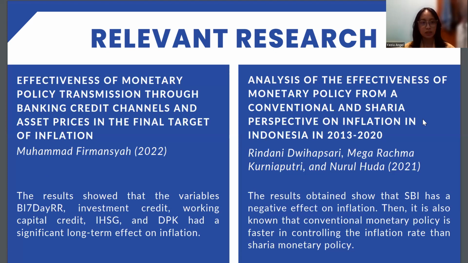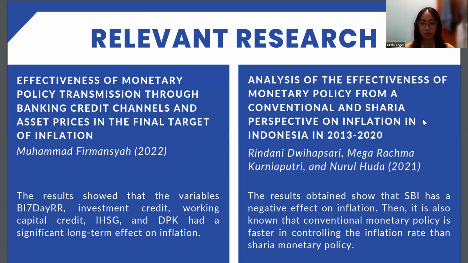The next one is effectiveness of monetary policy transmission through banking credit channels and asset prices in the final target of inflation. It's from Muhammad Firmansyah, 2022. The results showed that the variables BI 7-day reverse repo rate, investment credit, working capital credit, IHSG, and DPK had a significant long-term effect on inflation.